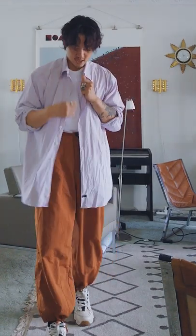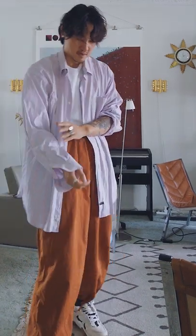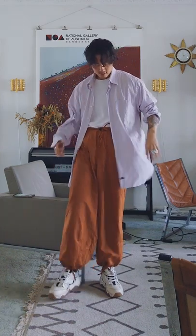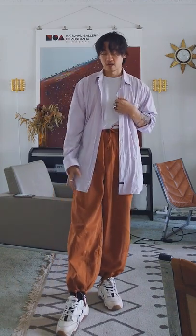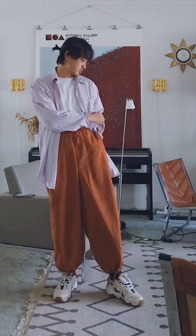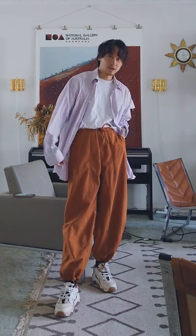Next up, I'll throw on the shirt. I chose a shirt that has an orange hue to it and a bit of purple-blue. The important thing is that it's got an orange stripe within the shirt that sort of ties it back into the pants. When you mix colors, try to at least have something in that color that talks to the primary color of the pants. You can wear an open sleeve like this or roll it up — even just on one side. Keep it draping, keep it simple.